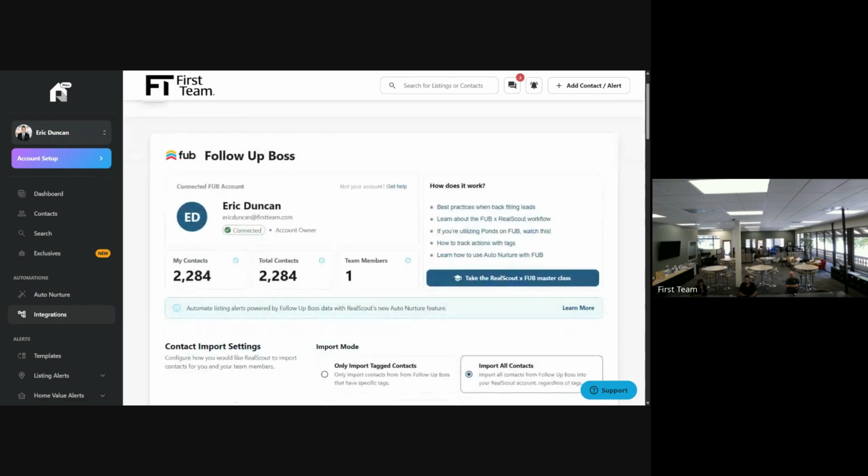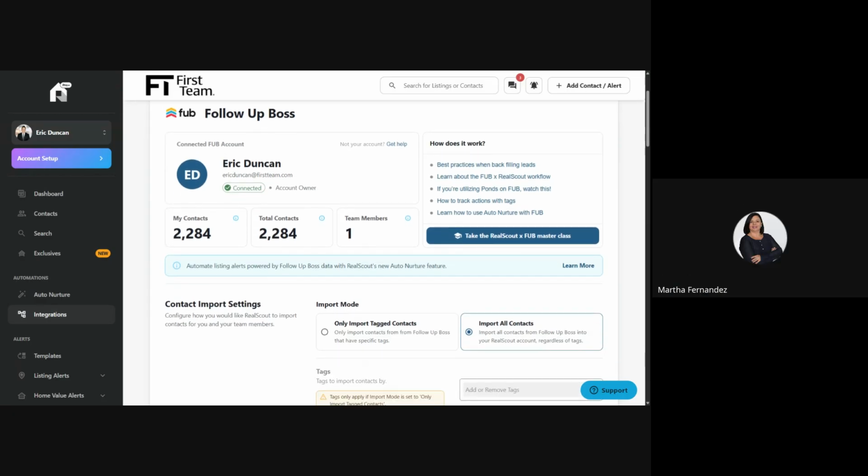And the top widget should resemble something like this. And if it doesn't, then you just haven't set up the integration. Okay, I don't think I've set it up. Okay.